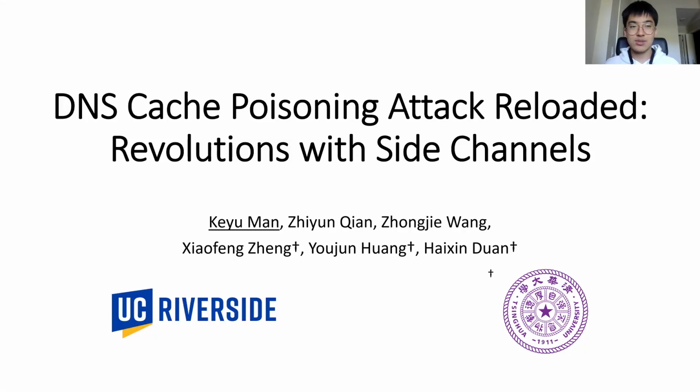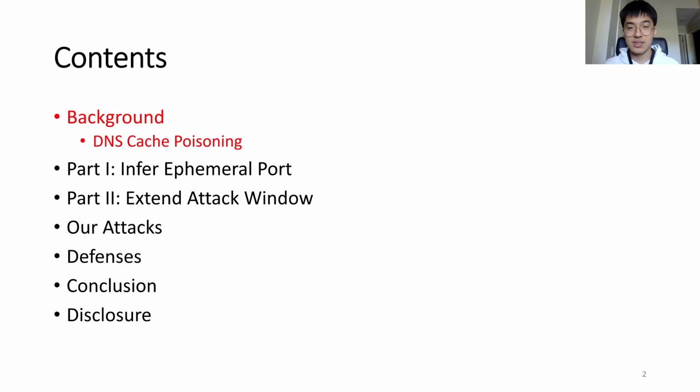Today I'm excited to bring you the strong revival of the classic DNS cache poisoning attack by leveraging a network side channel we discovered. This is the joint work between UC Riverside and Tsinghua University. Here's the outline of today's talk. Let's start by talking about the DNS cache poisoning attack first.